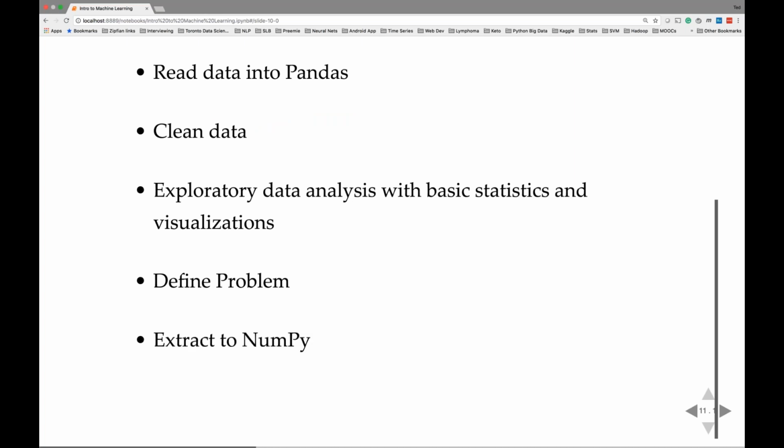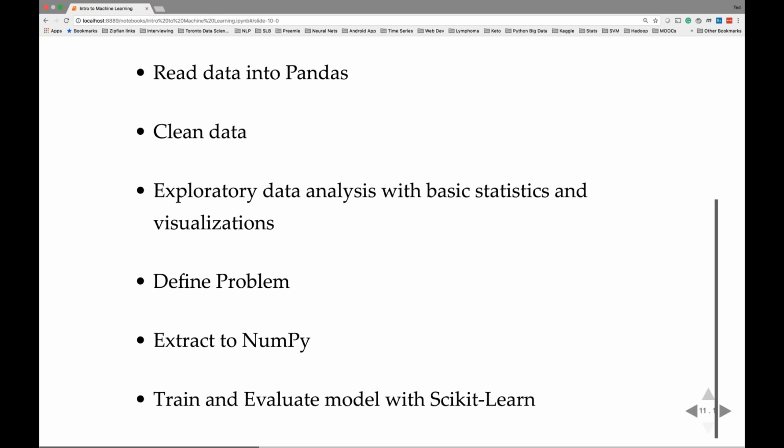We're going to take that data into NumPy, which forms the basis for both pandas and Scikit Learn. And then we're going to train and evaluate the model with Scikit Learn. So the last thing we do in a beginner's workflow is train and evaluate the model in Scikit Learn. We're basically going to very quickly go through the first few of these steps and get to the bottom.